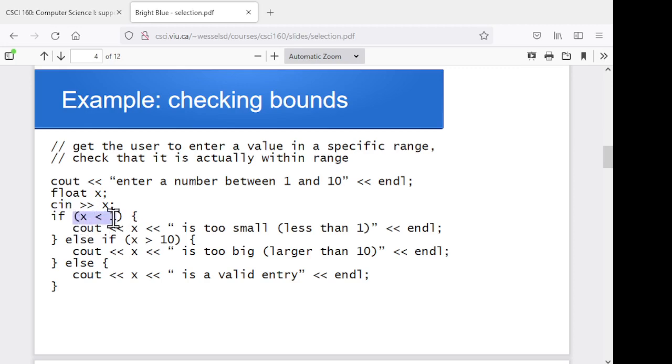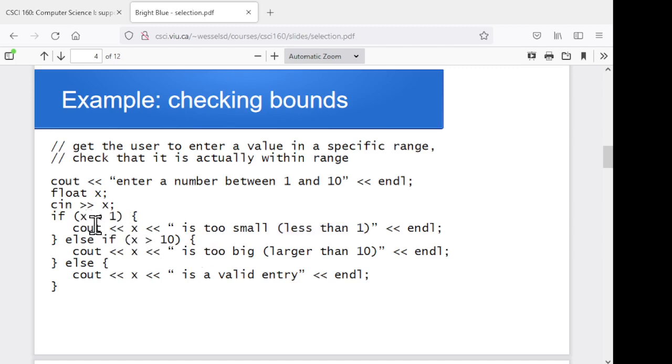And then we'll say, okay, well, there's a couple of possible error cases here. They could have entered something that was too small, or they could have entered something that was too big, or they could have entered something that was valid. So we'll have those three different blocks. My first test here is going to see if the x they entered was too small. So if it's less than 1, it's an error. So I'm going to give them some kind of meaningful error message. I'm going to tell them what value they entered and tell them that's too small and give them some kind of an idea of what it really should be. So they entered a value that was too small, it was less than 1.